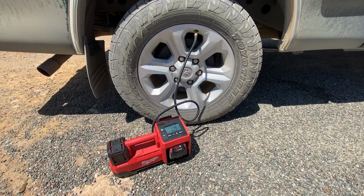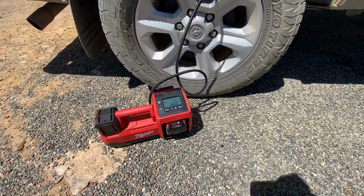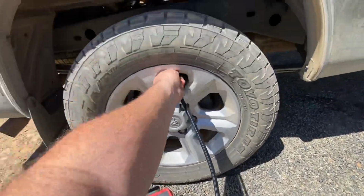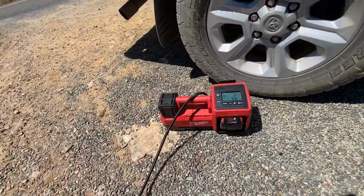Not bad, guys. That was just over a minute and a half to inflate from 21 PSI to 35, 36, figuring, you know, as I take this pressure valve off. So, again, I would say overall pretty impressed with this unit.